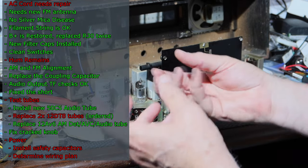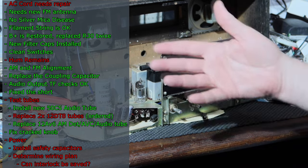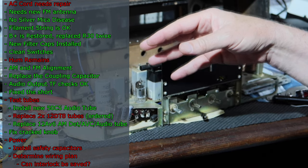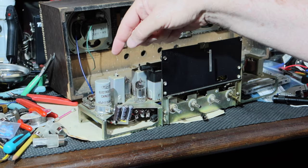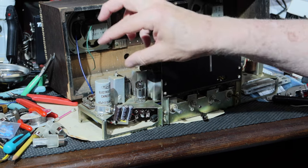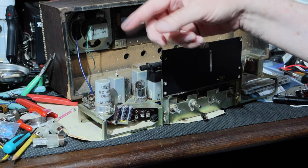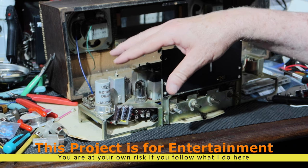Now, you remember it fell out of the back plate that was on here. If that stays falling out and I can't do anything with it, then what I'm going to do is probably skip the interlock, hardwire in a new cord with the polarized plug, and I'll go in there and do things with the switch wiring and where the fuse is, and I'll put in a thermistor and all that good stuff like I normally do.